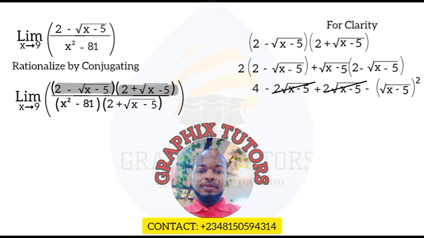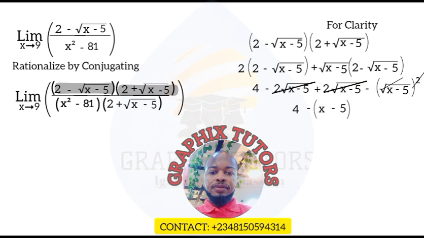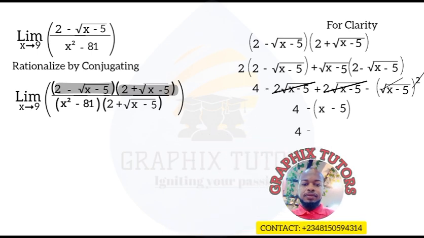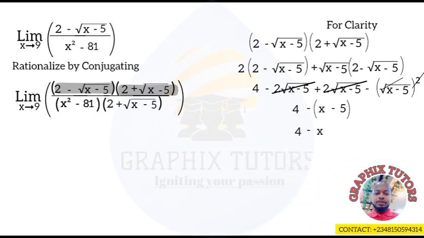So we'll now be left with 4 minus. Now this square will equate this square root here. We'll be left with what? x minus 5. But because there's a minus in front of the square root here, you now put what is inside bracket. So this will now give us 4 minus x. If I'm opening a bracket, then minus times minus will give you what? Plus 5. Are you with me?